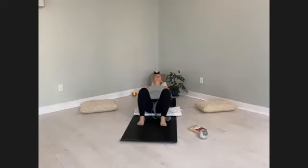Good. To come out of this, we're going to move really nice and slow. You might start by just sliding your feet out of the strap. And then take your hands to the outsides of your thighs. Close your knees together like you're closing a book. Heel toe the feet out so we have a wider stance with the feet, and then rest the knees against one another.